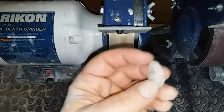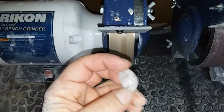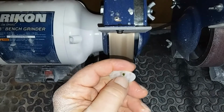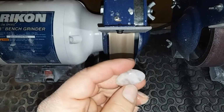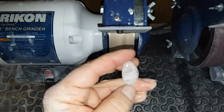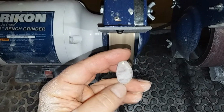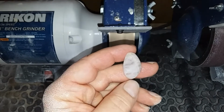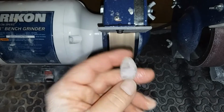So what I could do too, if this one's too thin, is make a double of it and put a piece of clear quartz on the back just to thicken it up, which would work really well. But I don't like putting something on the front of it, just because I don't like putting stuff on the front.